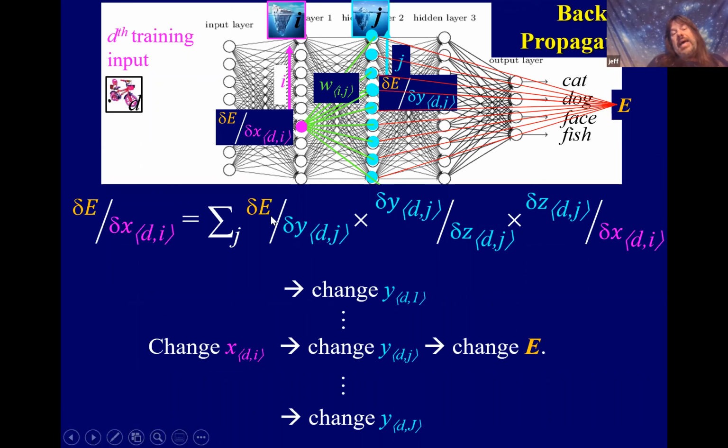So to handle that, we sum over all values of j, because everything here is linear, right? And that's our equation that we have to compute, right? And so we know we have this one, we want this one, but we're going to need this one and this one. All right, so let's start with this one here.